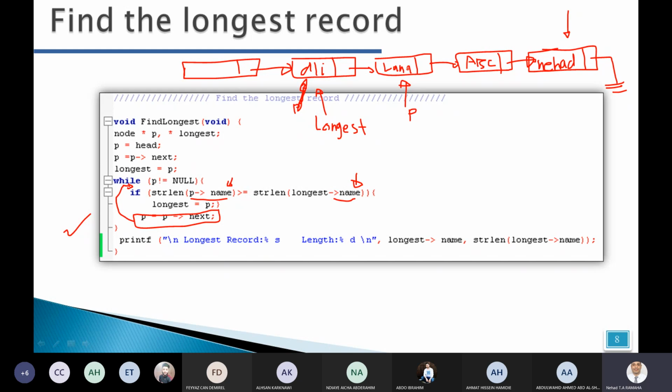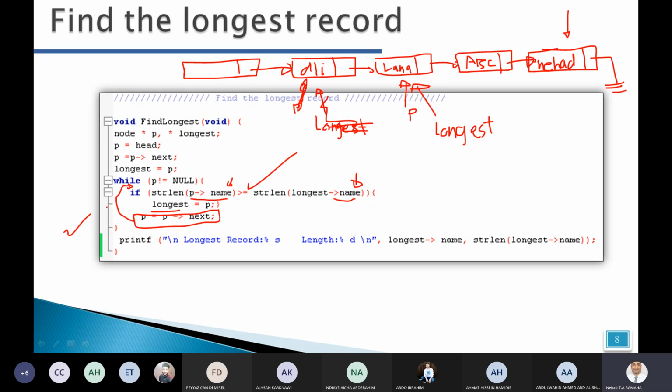Which one has more characters? Lana. What will we do? So like this, P bigger than or equal to longest? Yes. So the longest becomes P. We move here. Longest. Okay, good.